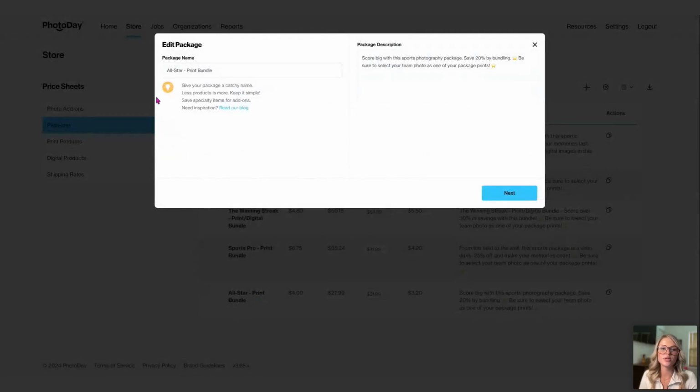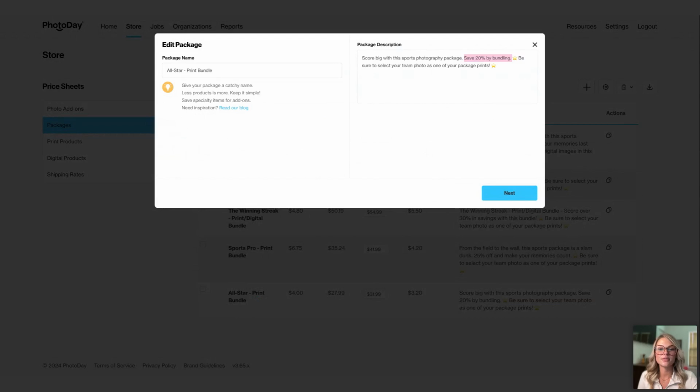So number one, as far as the package name goes, in the past, you might have used like package A, B, and C. You really no longer have to use those letter package names or number package names because people don't really have to write it down. So you can use this package name section to give it a fun name or a name that might resonate with a certain group of customers and show them why they might want to choose this package. You can do the same thing in the package description. I would use this to explain who this package would be perfect for. Also, you can state the savings in the package description.